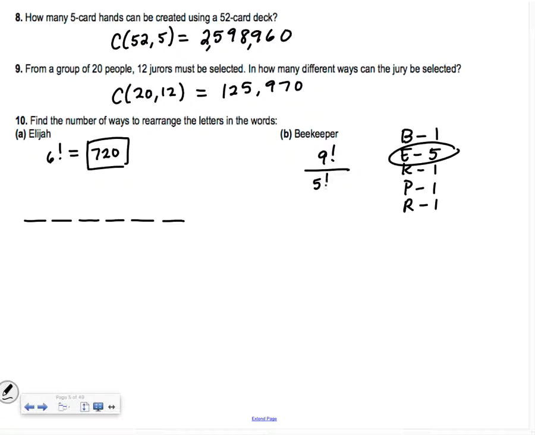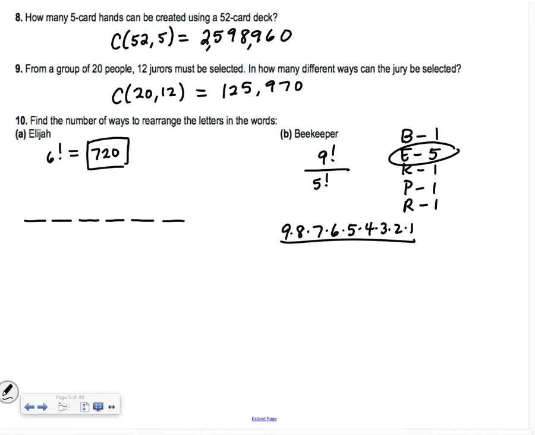So we divide by 5 factorial. Now, if there had been like 2 P's or something, we would also do 2 factorial, right? So depending on what else we have, we might have other numbers down here. So 24. What are you getting 24? What you doing? Oh. All right, so if you have 9 factorial over 5 factorial, do you guys remember? You could write out, it gets a little bit annoying, 5, 4, 3, 2, 1.